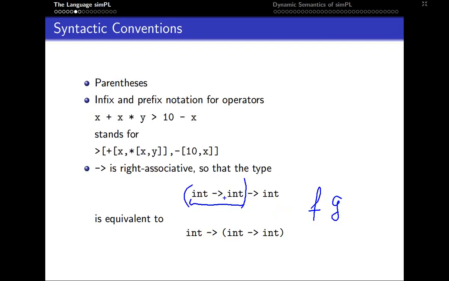That would be the syntactically correct form. So it makes sense to have this associativity. Remember that we're still in the realm of syntax, but whenever we reach the semantics, this will become prevalent, right?